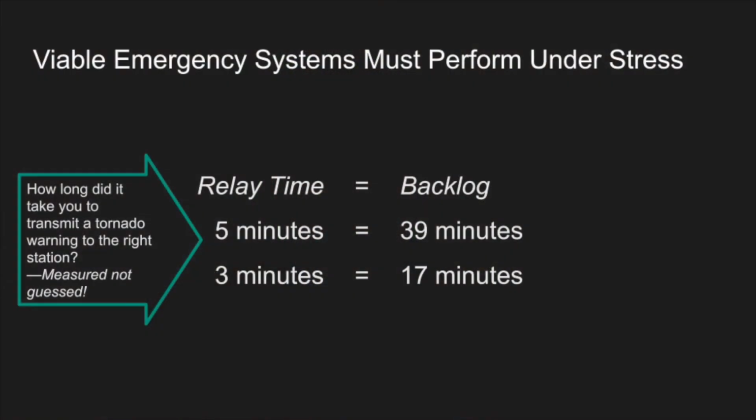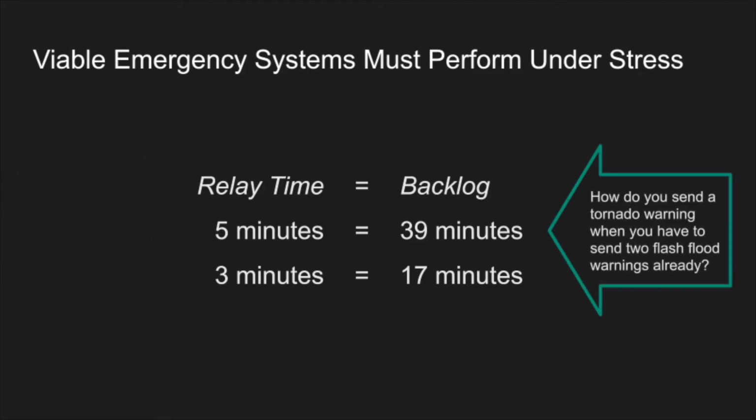Your job isn't done until the receiving station has the message. Remember, slow is smooth, and smooth is fast. Whatever your time, be sure that you have a realistic picture, which comes only from measurement. Without message precedence, we can see how problems emerge. Some of those alerts might be good for hours or even days, while a tornado warning might be good for only a few minutes. How do you make sure that the information that needs to get out first actually gets out first? That's what precedence does.